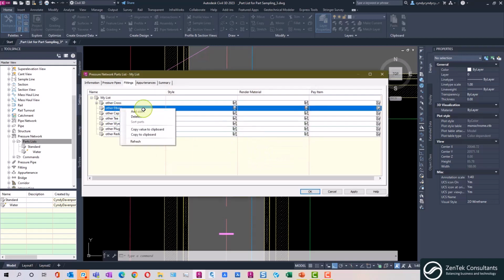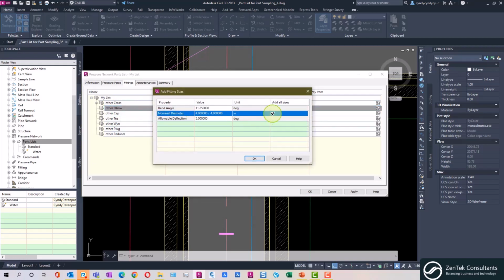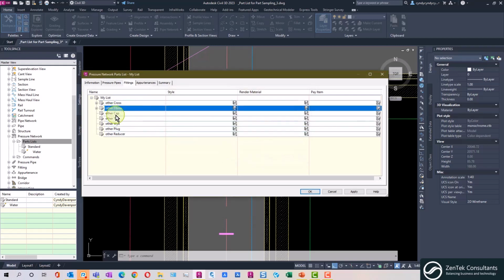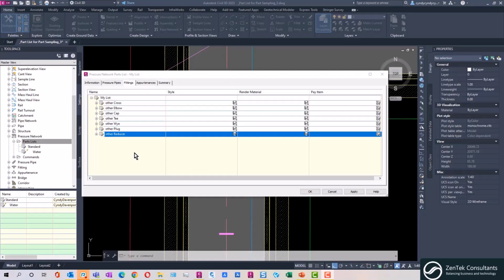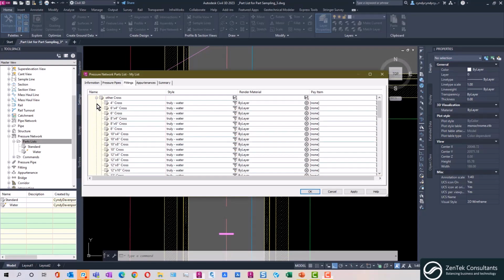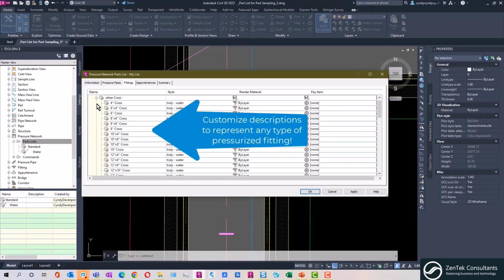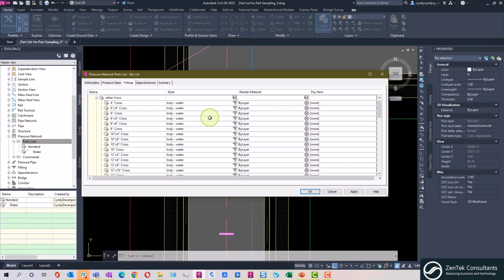And then continue to do this for the rest of the fittings. Again, notice the label-friendly descriptions. You may alter these if needed. Also notice the default styles from the feature settings loaded up.